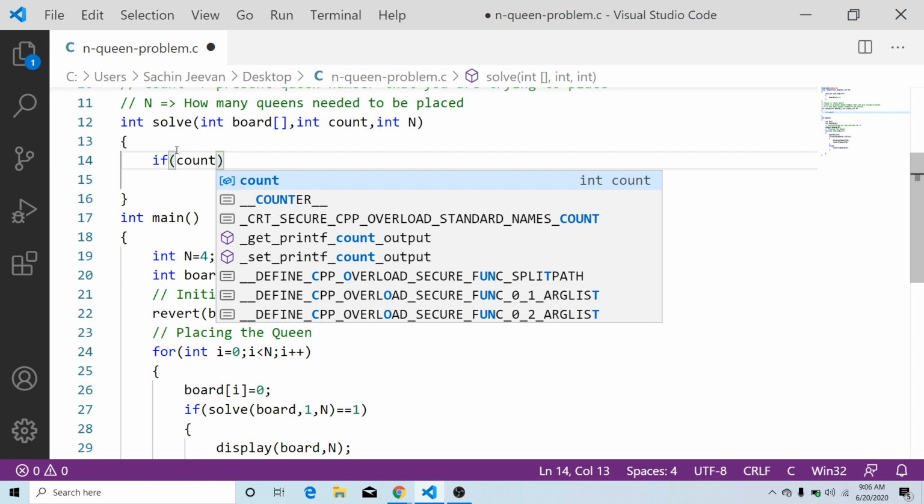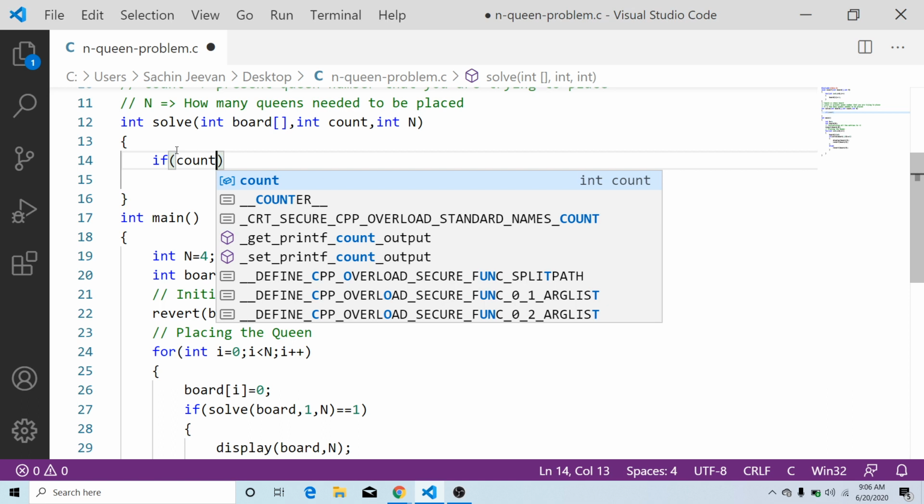So if you are coming to queen 4, there is no queen 4, but first of all queen 0, then you move to queen 1, then queen 2, then queen 3, then you increase your count to queen 4. When you reach queen 4, it means that queen 0, queen 1, queen 2, queen 3 are all placed. If you reach queen 4, it means that all the other queens are placed.